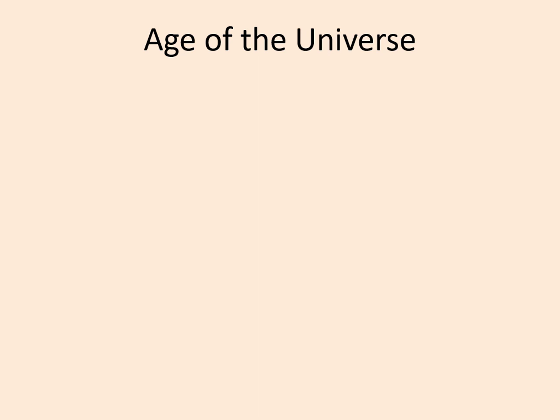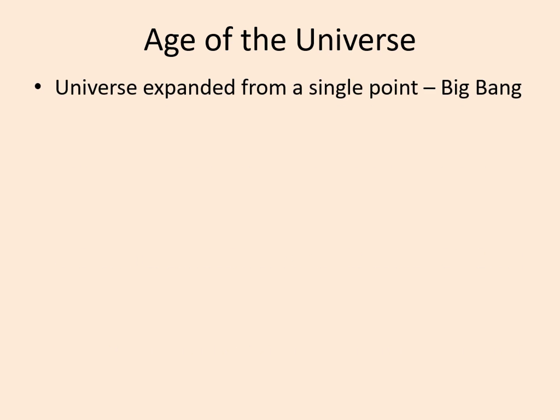There is one more key thing we can learn about the universe from measuring the expansion, and that's the age of the universe. The idea behind this is a simple one. Since the universe is expanding, in the past, everything was closer together. If you go back far enough in time, all of space was reduced to a single point, and this time is taken as the start of the universe. The idea that the universe expanded from a single point is known as the Big Bang.